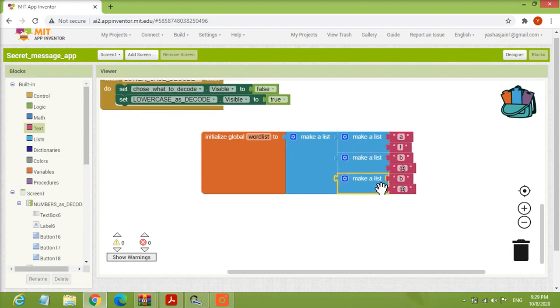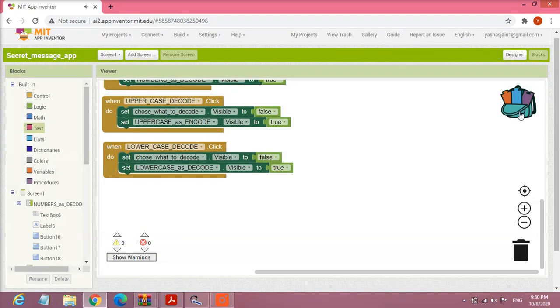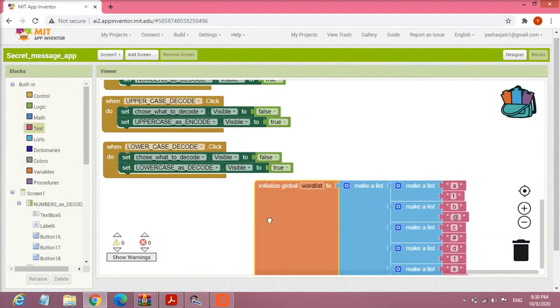Yes, and I would write it as C, and the sign would be hashtag. So guys, I have already written this, and it is in my backpack. So I would be pausing the video for some time, and I would take the component from my backpack so that right now it doesn't take me much time. So I would just delete all this, and now from my backpack I would take out this.